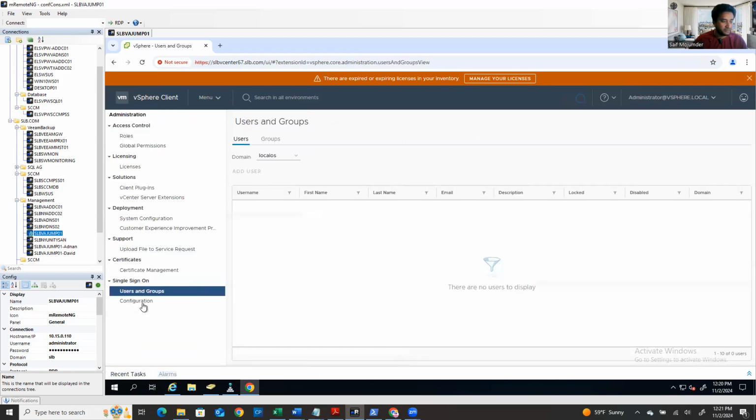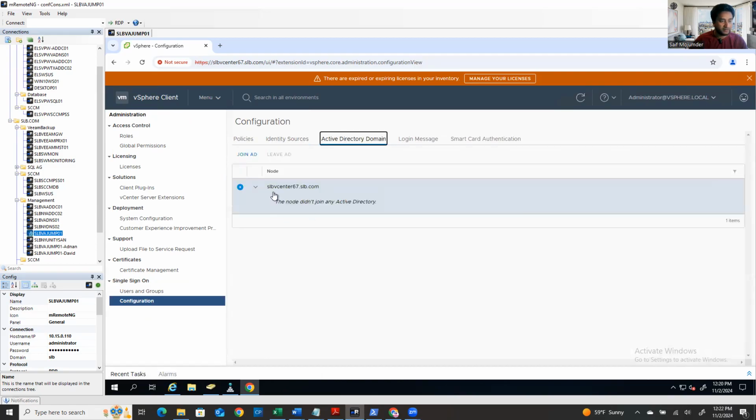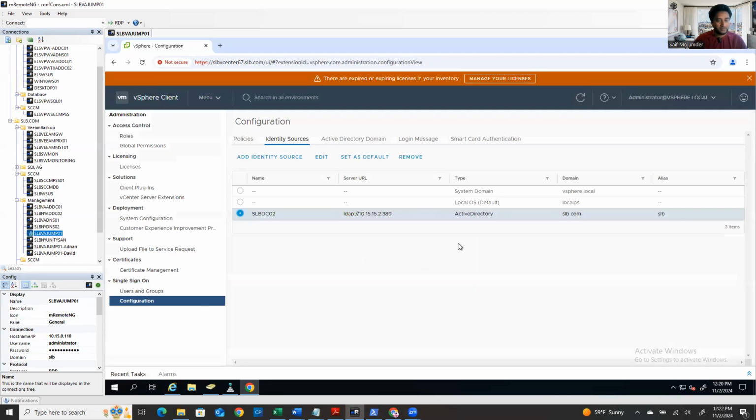And if I go to this configuration, SLV vCenter is there. Anti-source. SLV DC02 is already there.